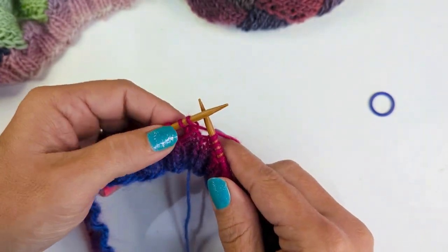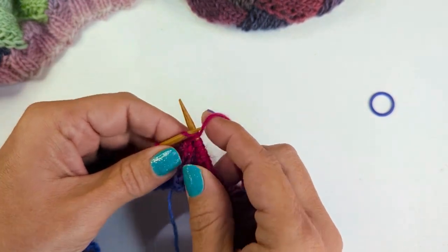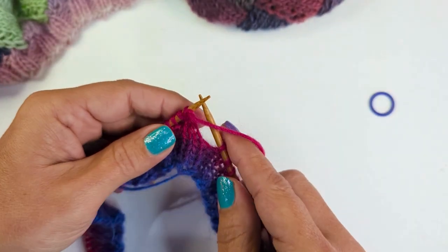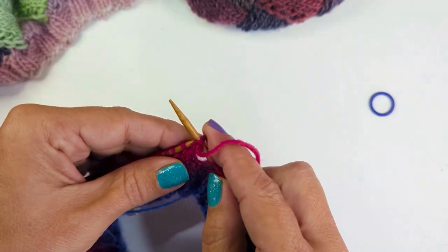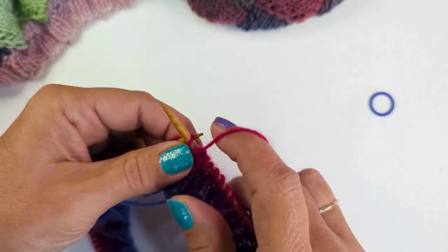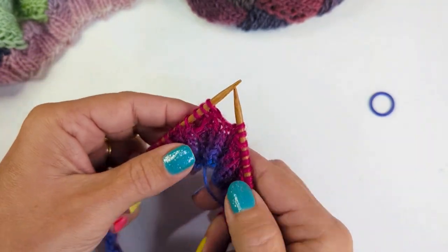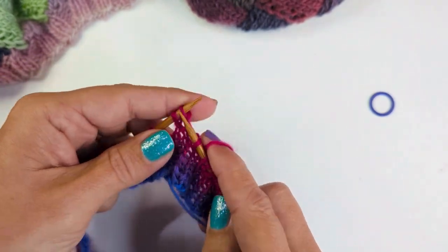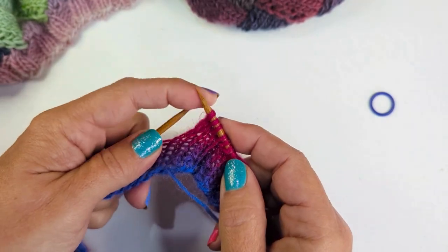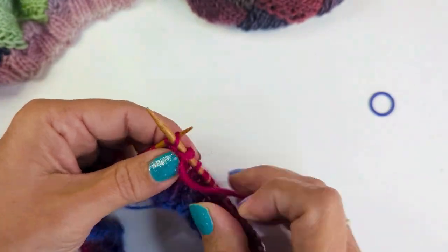We leave the rest of the stitches unworked. Then we slip one and we knit one, just like that. Then we turn our work again and we slip one and we purl two. Then we turn our work and we slip one and we knit two. Now the step-by-step instructions are in the pattern. So I'm going to continue working this first triangle and showing you what it looks like.